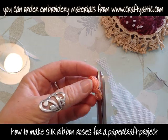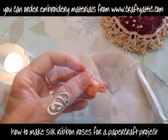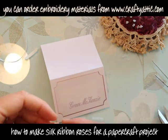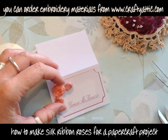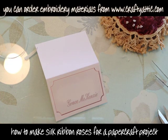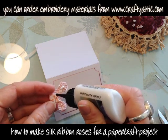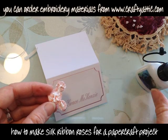And I'm going to use these on a wedding place card. So I've printed a little wedding place card off on the computer, very simple little thing. And then I'm just going to stick the little roses to it. I think that looks absolutely cute. So just use some adhesive, whatever it is you've got, just place some dots of adhesive on the back of these roses and then just adhere them to your papercraft project.